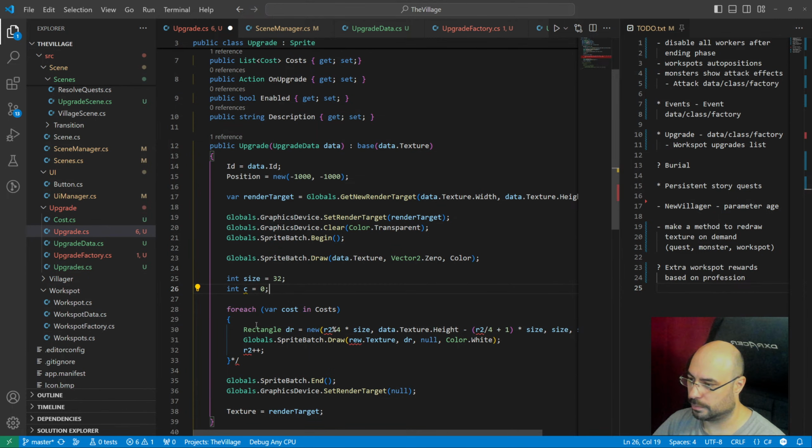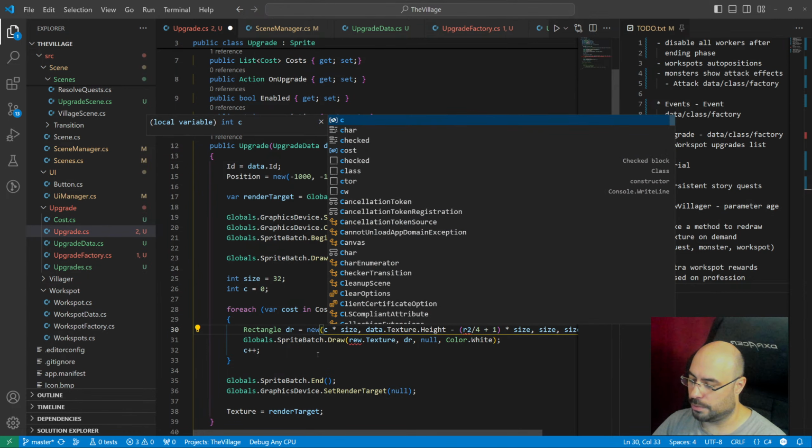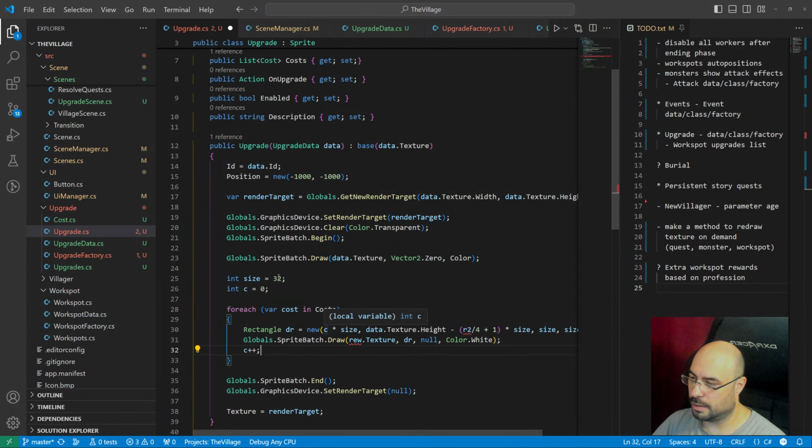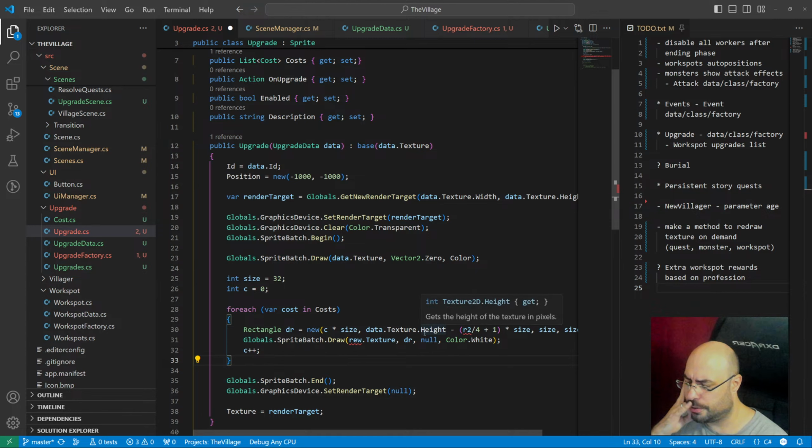Come on. C++, always fun to write. Let's do C times size, probably correct. Texture. Texture height.